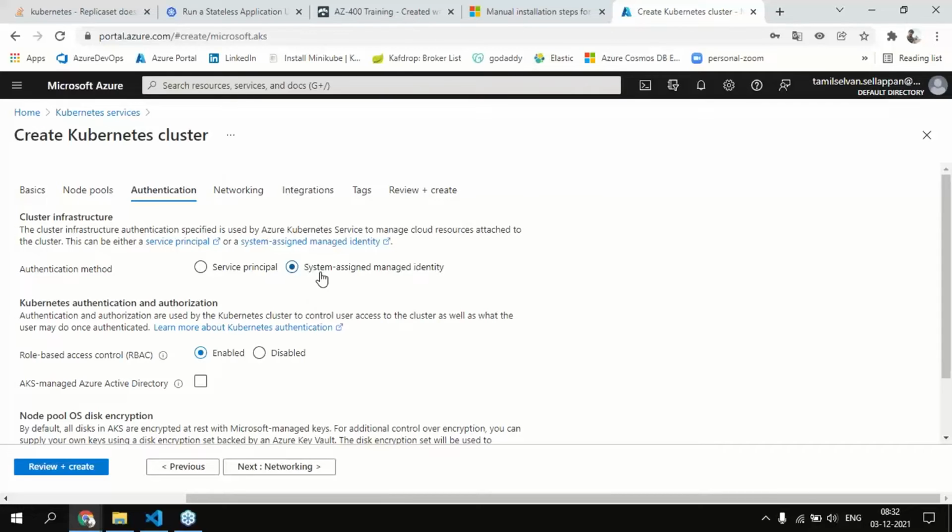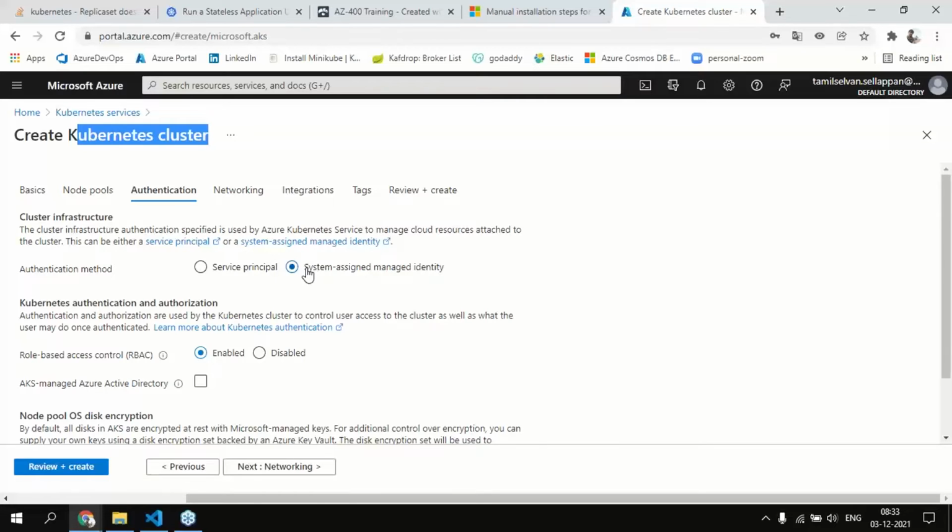So at that time you can directly provide the read and write access to the Kubernetes cluster. In that scenario, you don't need any username and password to log in from your application to connect to the database. So you can choose the system assigned managed identity, and then from your SQL server database, you can directly assign the permission to the Kubernetes cluster that we are going to create now. In this scenario, you don't need to manage any username and password, and it is still more secure than having a username and password.